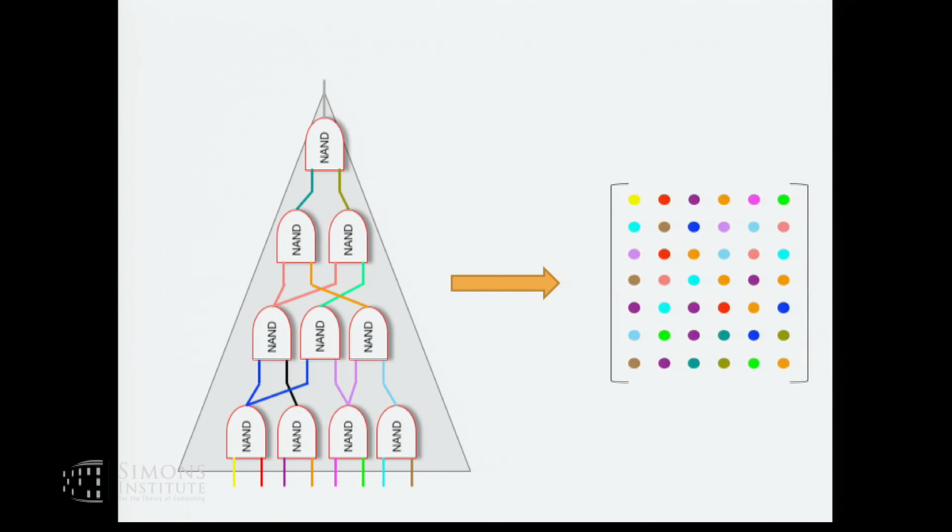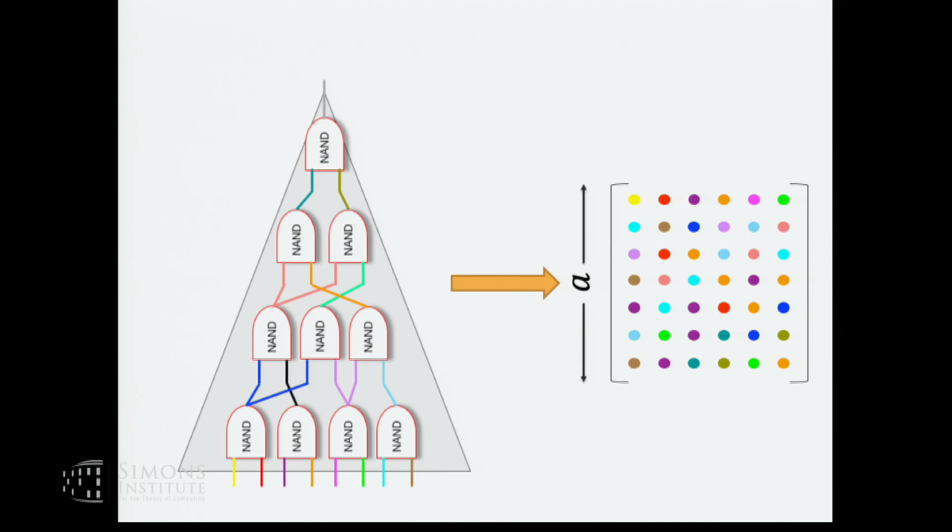Now, there is some method to the madness in moving from the wire values there to over here, but imagine that all these wire values are going to occupy some place in this matrix, and each of them is going to occur a constant number of times. It depends on whether it's a Boolean circuit or arithmetic circuit. The number of times we have to repeat matters, but it's either 2 or 3.